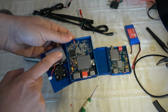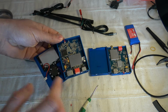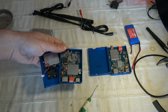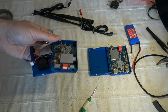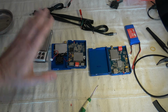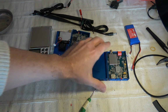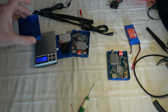Probably here, this is the main power one, to transmit the power. I will measure the emitted power in a few moments anyway, and probably here is more for the OFDM and QAM modulation. I'm not completely sure. It looks pretty clean, and this metallic casing plays the role of cooling the whole system and also of RF shielding.